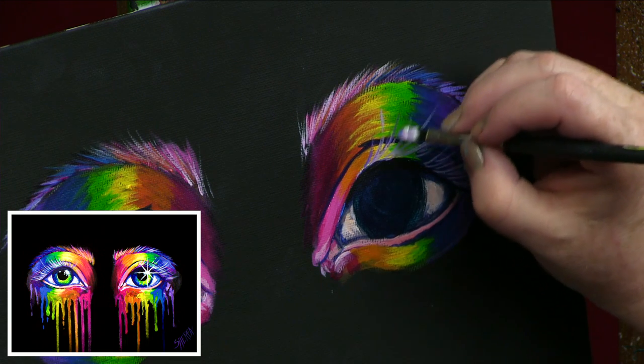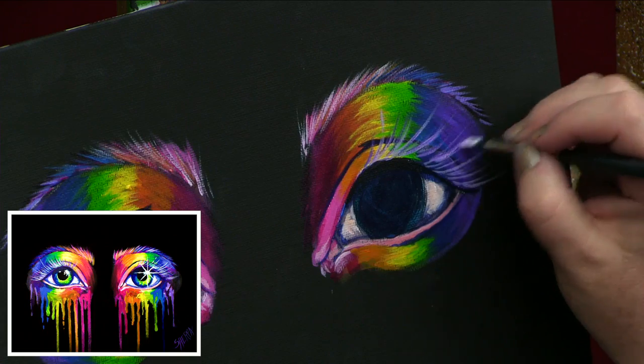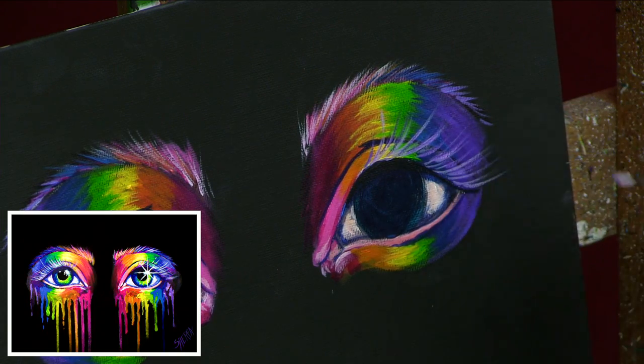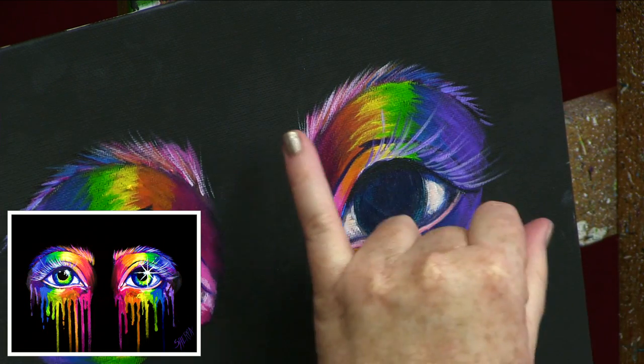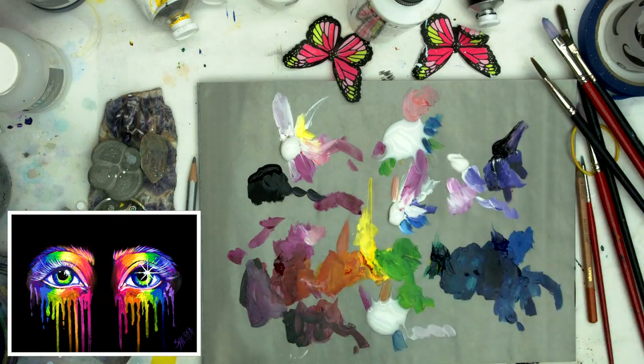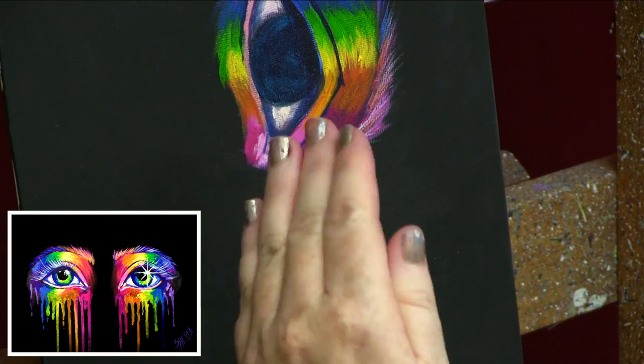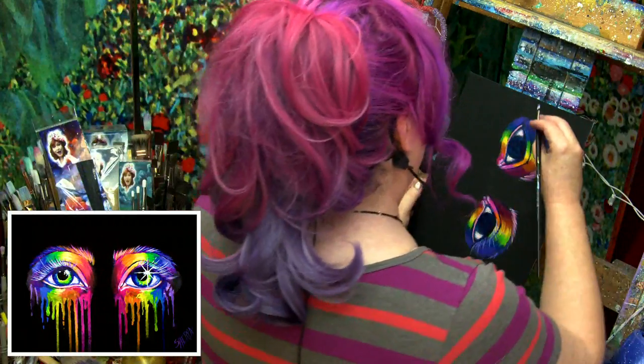Just putting some different little values of purple here, and then I'll come back with some white. So instead of going black with my eyelashes here, I'm going to actually use a very light color. It's an interesting strategy. I'm going to flip this on the side, so I'm working to my strongest direction.